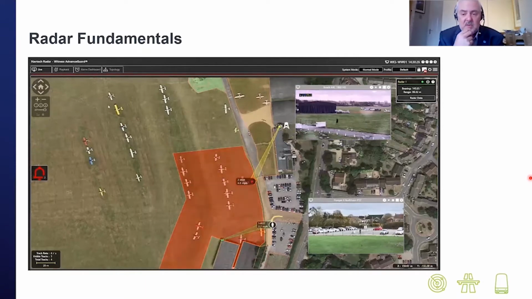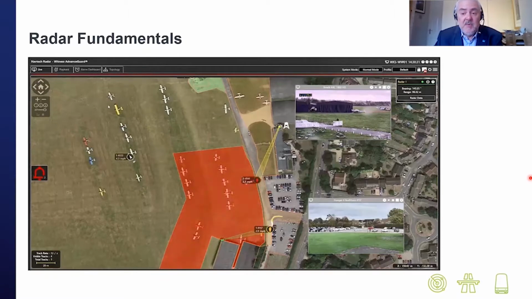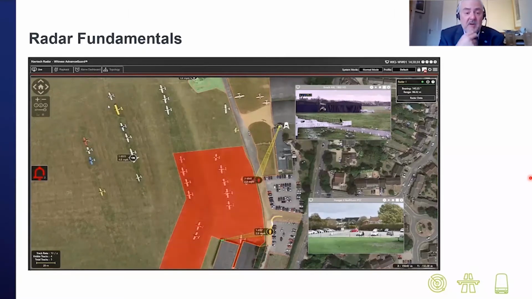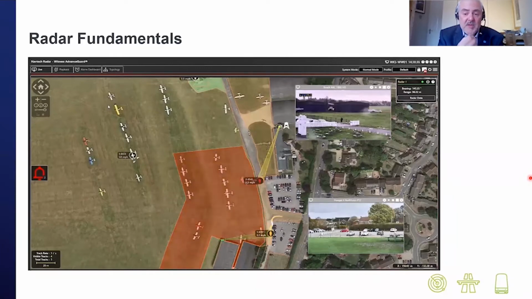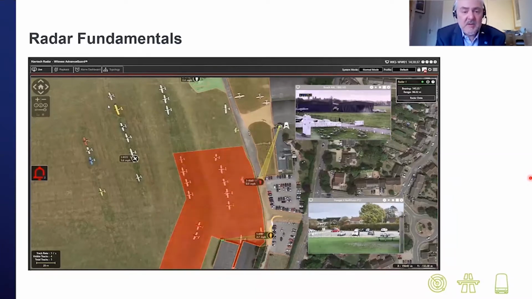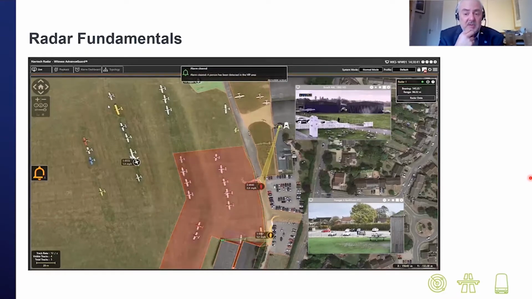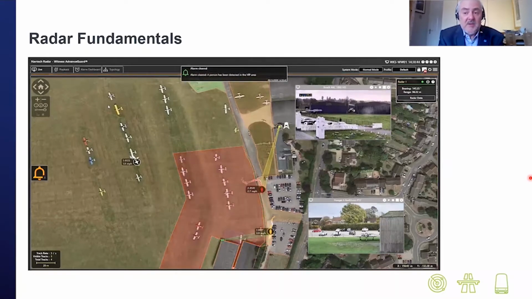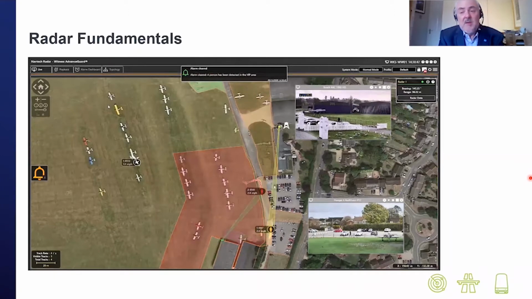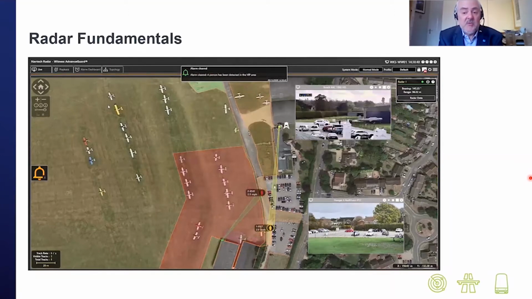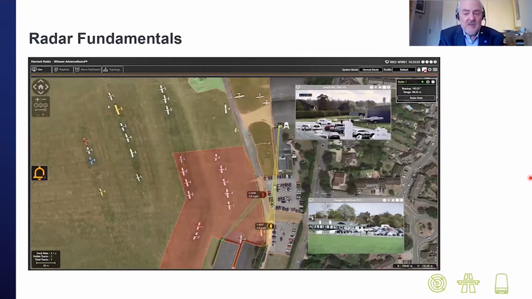In addition, there is the added capability to distinguish between friend and foe. Using GPS transceivers, we can identify all the security staff on site, for instance. So the system will still detect and track them, but it'll only generate an alarm if they enter an area where they're not authorized to be.